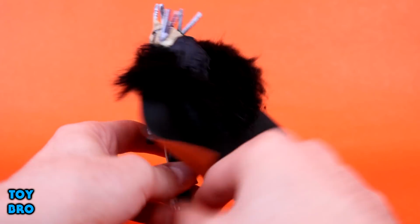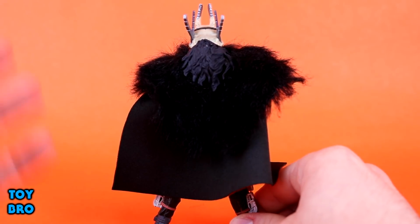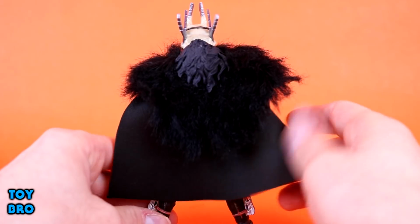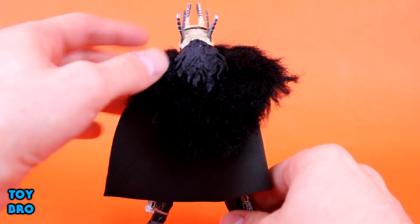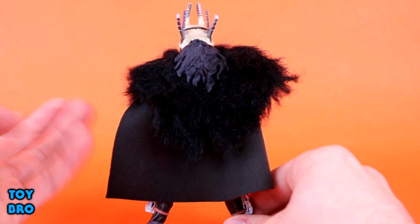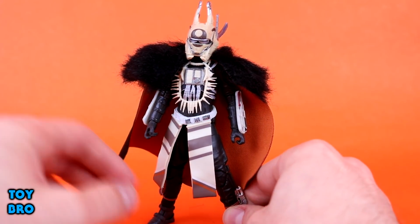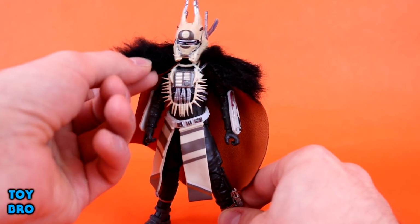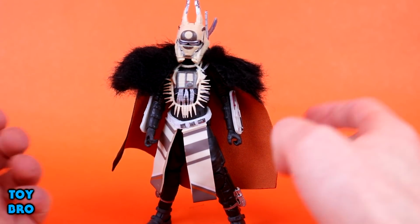And for the most part, I think it looks okay. If anything, I think there is just way too much going on here. And whether it's true to the source material or not, I think it makes for an odd looking figure at times, because it's stuff that, like I've already mentioned, is going to come off. When I was taking the head apart to figure out if it had the new ball peg system or not, stuff was coming off. And as you rotate this around, you might find little pieces fraying off here and there. So definitely keep that in mind.